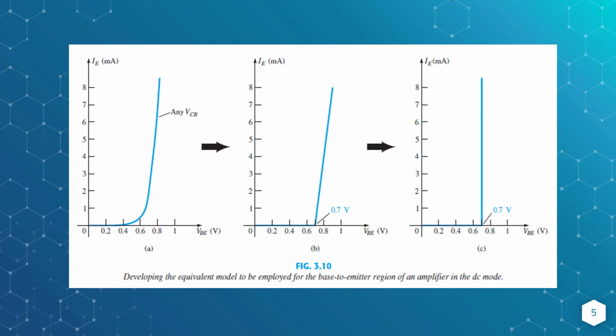They specify that with the transistor in the on or active state, the voltage from base to emitter will be 0.7 volts at any level of emitter current as controlled by the external network. In fact, on the first encounter of any transistor configuration in DC mode, one can now immediately specify that the voltage from base to emitter is 0.7 volts if the device is in the active region, a very important conclusion for the DC analysis to follow.